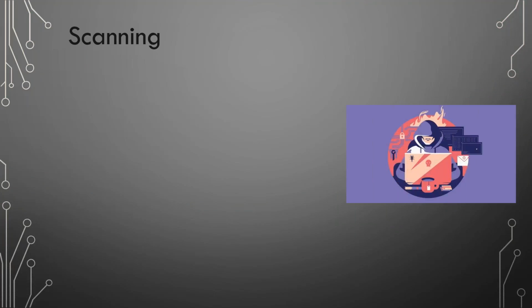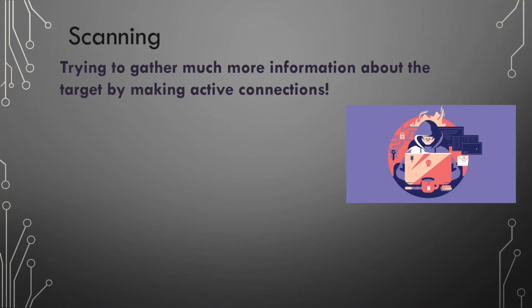Okay, so in information gathering, you only got the information about the bank externally. If you want a much better introspection of the bank, you have to enter the bank and check the internal infrastructure as well. That is basically what scanning is. You make active connections to the target and get some extra information which you could not get from external sources. Basically, you try to understand the information of the organization internally, in their internal network.